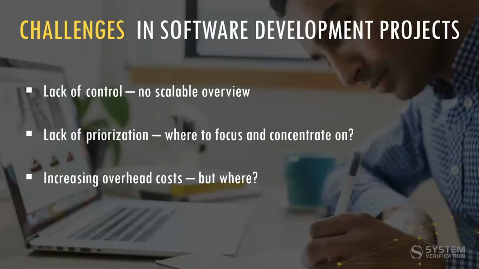So challenges in software development. Everybody wants to be in control, have a scalable overview, wants to know how to really prioritize their development tasks, and also have a good distribution of overhead costs. And with these 3 pillars, CodeScene can really show you what sort of areas you need to prioritize, where you need to fix your problems first. And with this, you can really gain expertise.